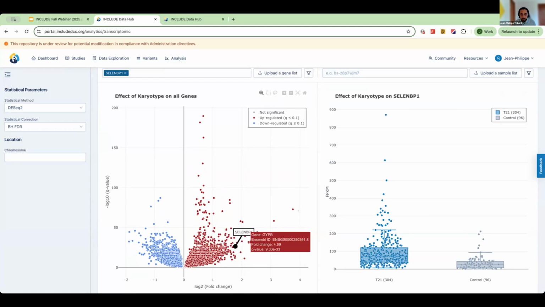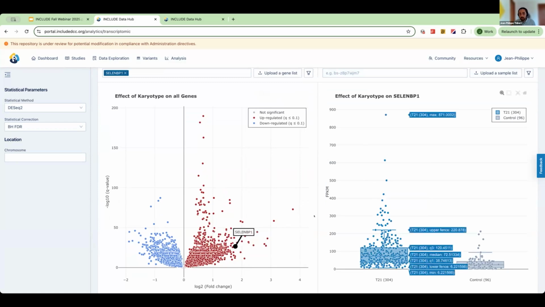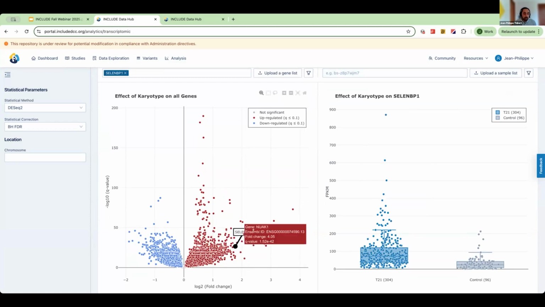So that's really useful, because then you could take a specific gene and bring that back to the data exploration page. If I focus here on SELENBP1, that is a selenium-binding protein, a receptor, pardon me, for selenium. It facilitates transport of selenium, and it has been linked to thyroid dysregulation.